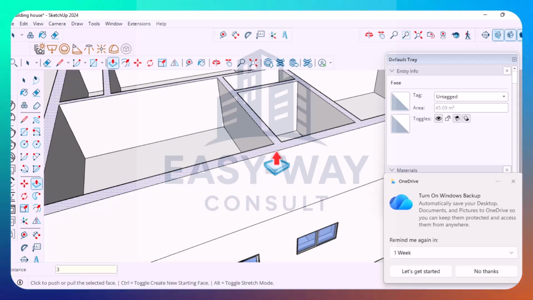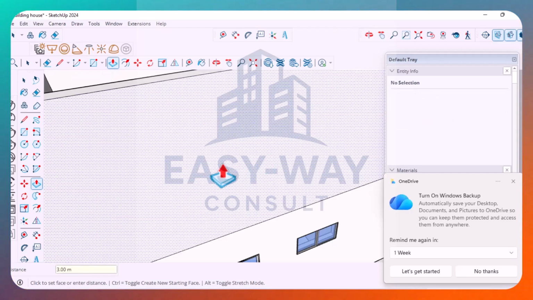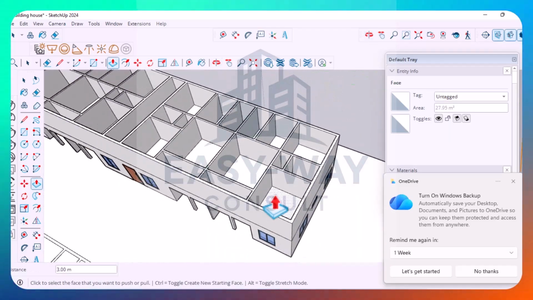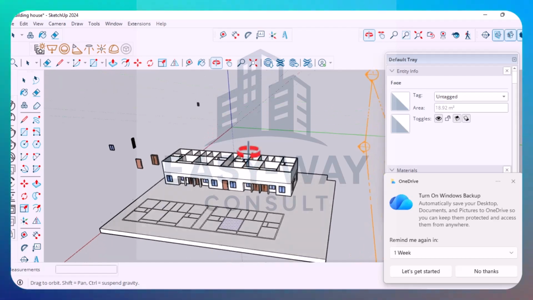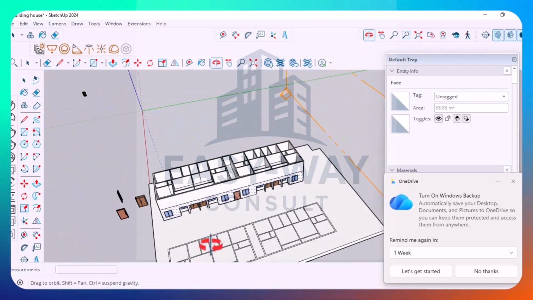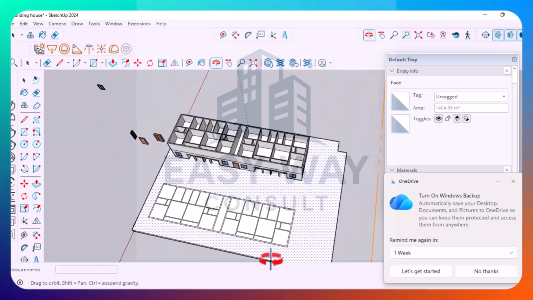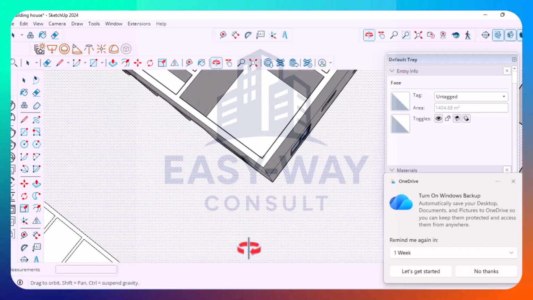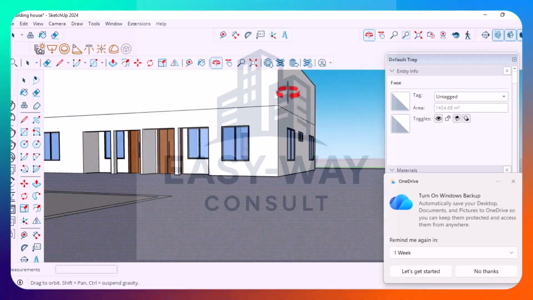Let's raise it to 3. So we are raising it up. So this is it. So I hope it is clear and understandable.